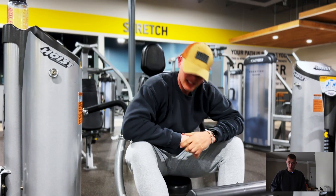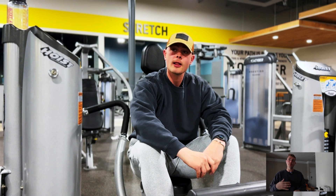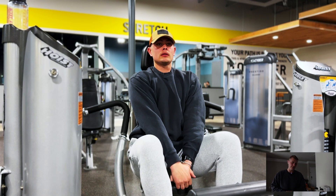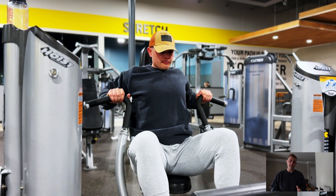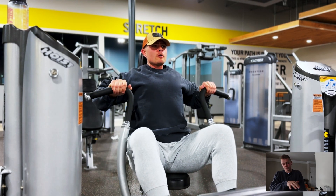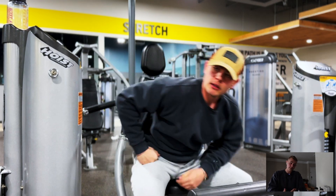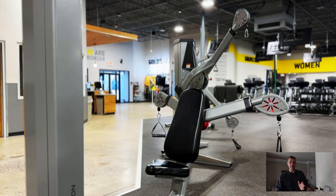When I say machines, I also kind of mean cables, like a cable machine. To me that's a machine because the weights are hooked on some type of pulley system - they're placed in a certain position, whereas with free weights that doesn't exist, so the weight is kind of floundering everywhere. So today for this workout I spent time on the machine, this hoist machine. The hoist machines are pretty good - we have these at my gym as well. Basically when you press forward, it goes backwards, doing the opposite effect of whatever movement your body is doing.